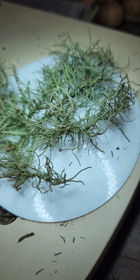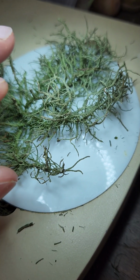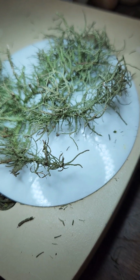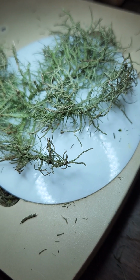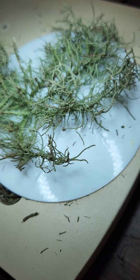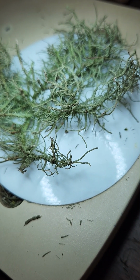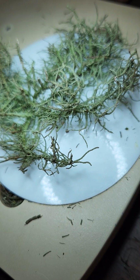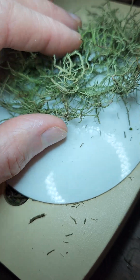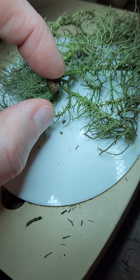Okay, this is the second fruticose lichen I have found in southern Illinois. So that is sparse. I wonder if it's not because of air pollution. I'm going to say dust from agriculture, because I've seen that affecting the epiphytes in Florida, specifically Spanish moss and ball moss, Tillandsia usneoides and recurvata, which I've done videos on.